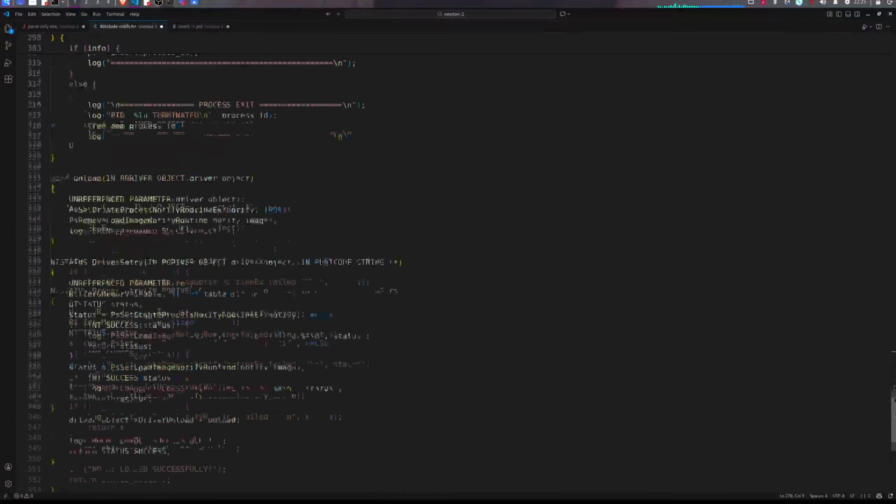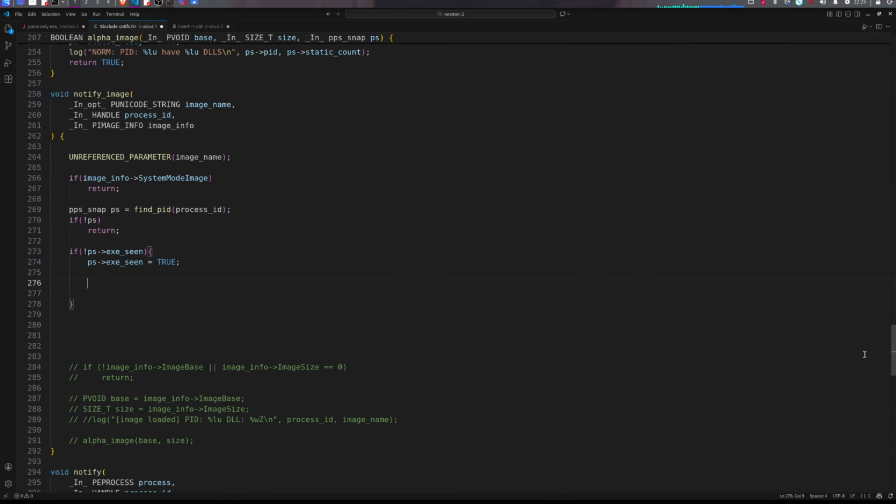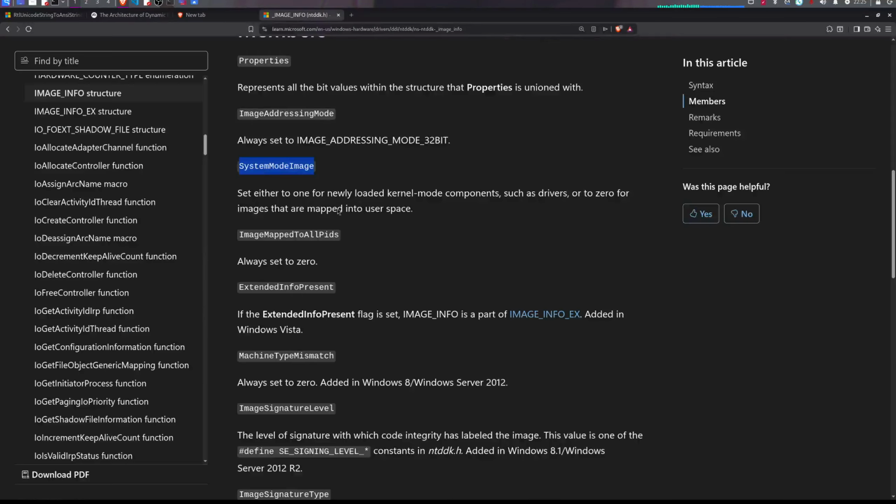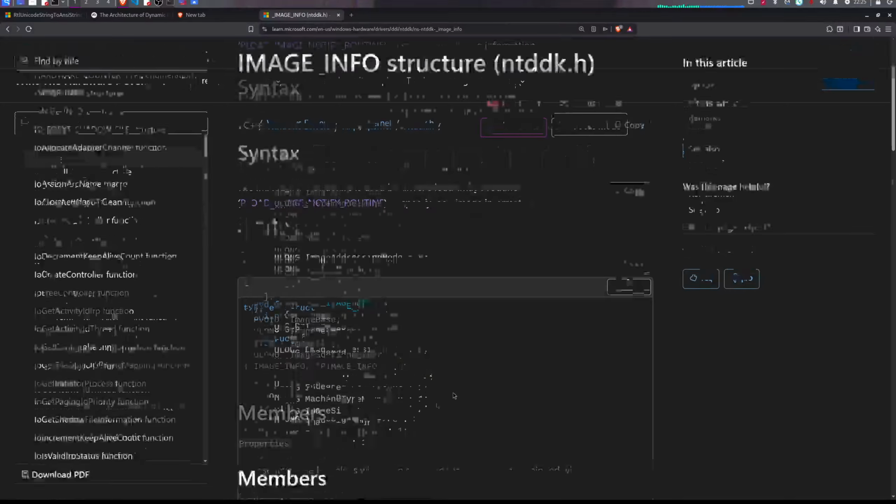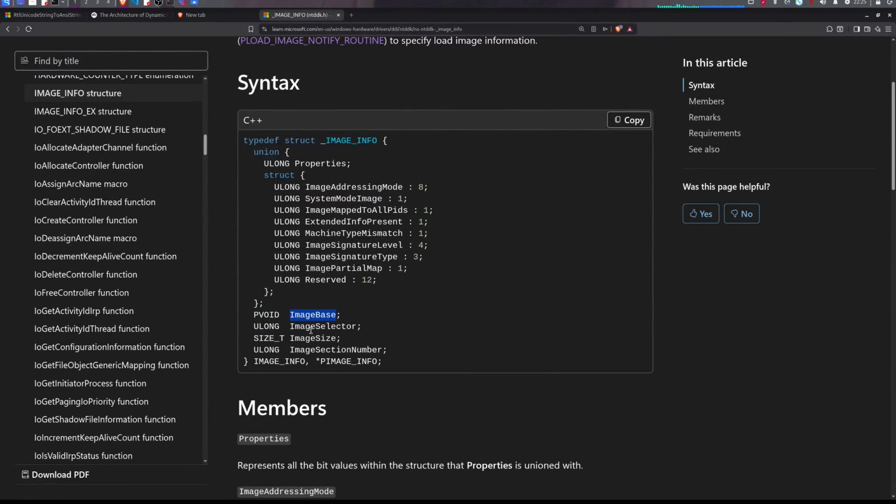Now we have to use the alpha image, and now we can pass things like image info. What are the things? Image base, right?